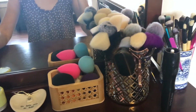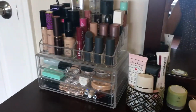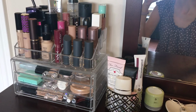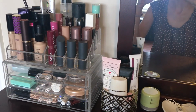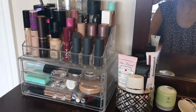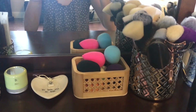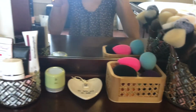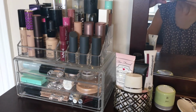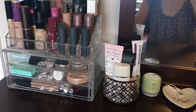So this again is my everyday makeup setup. I do switch out these products relatively frequently, and I have a whole other stash of products in my beauty room office space. So if you guys want to see an updated makeup collection, let me know. I did one last time in the beginning of the year, like February or so. I was thinking about maybe making that more of an annual thing, but I could also make it a semi-annual thing. So let me know what you guys would like to see.